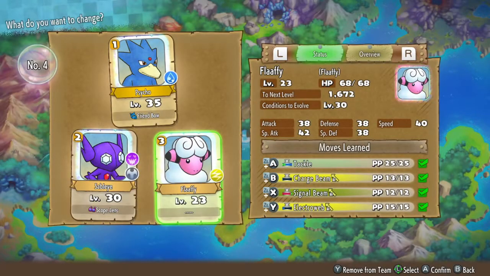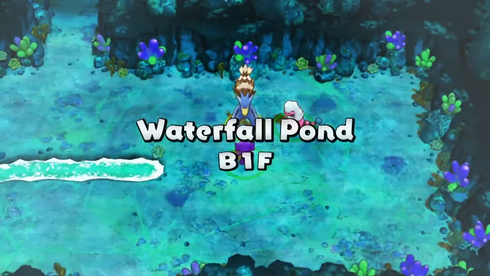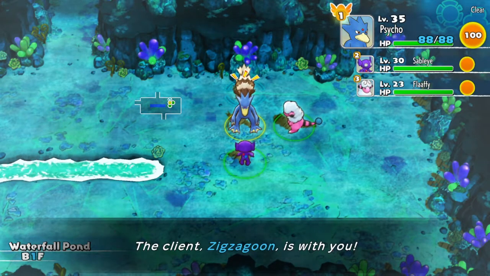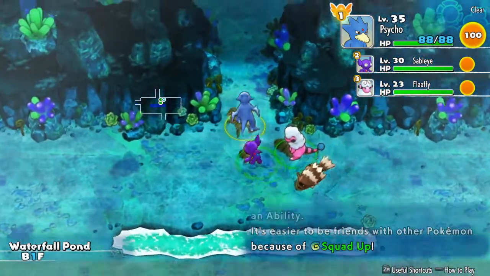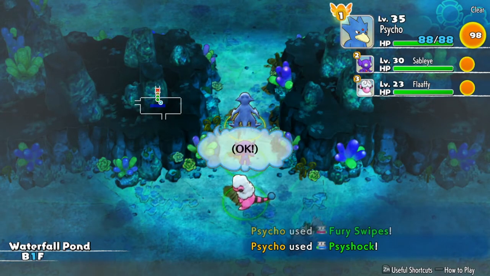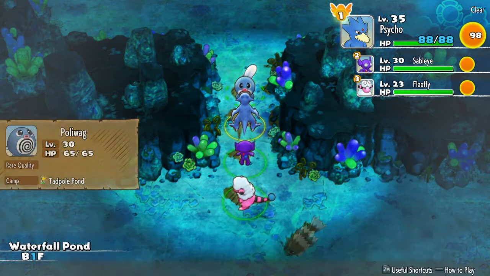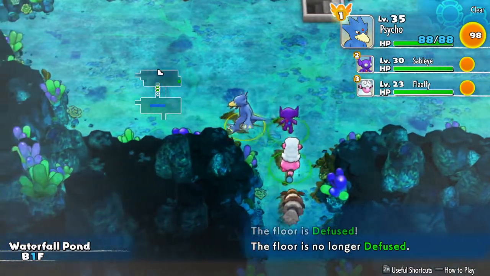The next dungeon we have coming up is Waterfall Pond. This one also opens up automatically after you beat the game. However, in the original, you need the HM Waterfall to enter this dungeon. Like, just have it in your inventory or have a Pokemon learn it, then you can go into Waterfall Pond, hence the name. So you would need to do Solar Cave first in the original to even think about getting in here. We ain't got to worry about that in the remake though.